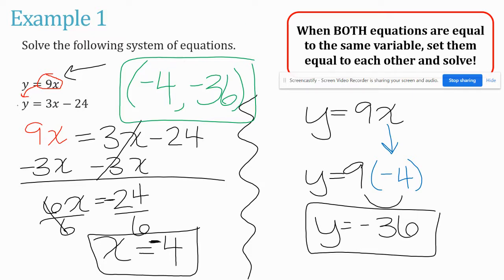Remember, you could have chosen this equation to plug in for x and solve. Either one should give you the same answer. If they don't, that means something is wrong. So if I were to plug in that positive 4 here, then I knew something would have been off because it wouldn't give me the same thing as if I were to plug it in here. So it has to work for both of those equations. So if you have two equations that are equal to the same variable, set them equal to each other, solve for the first variable, and then substitute to find the other one. Good luck.